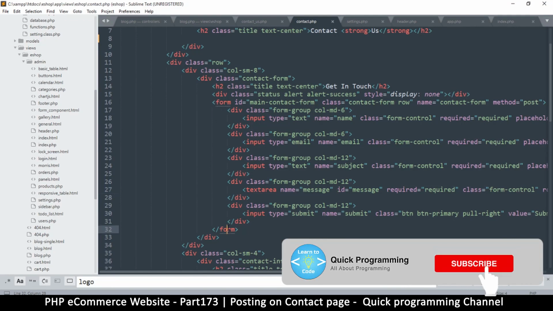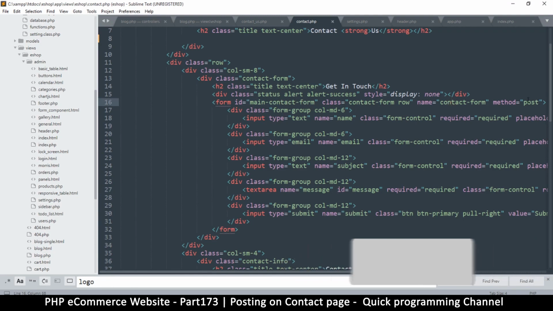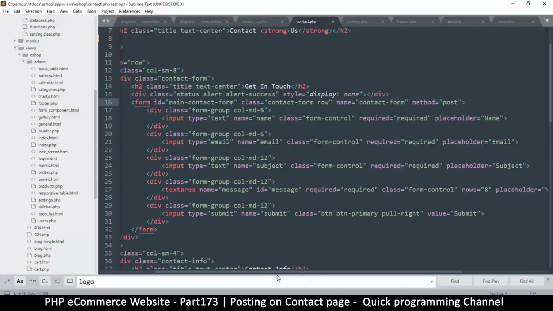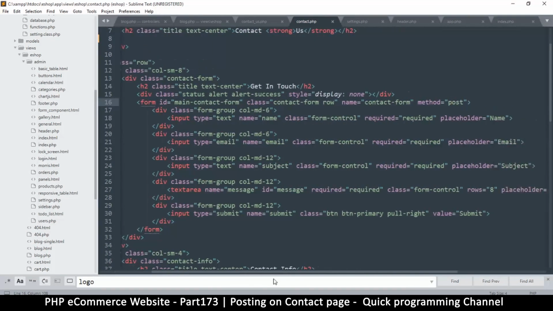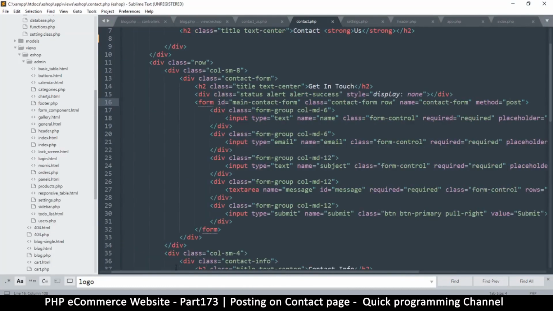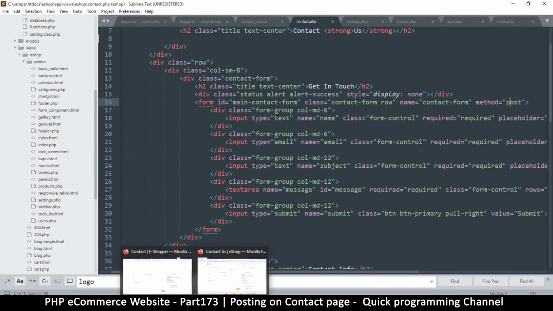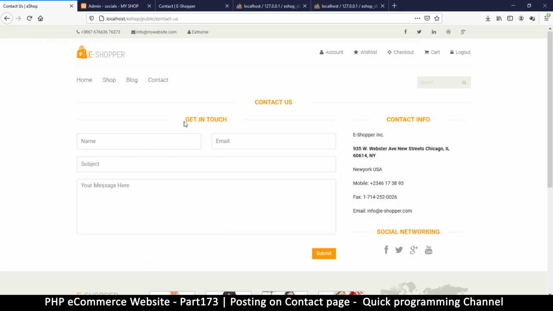But where is the form tag? It's right here. It's got an ID, it's got a class name, and a method of post. So everything is looking great here. It actually is pretty good. Okay, so all we need to do is capture the incoming data on the other side, which is the controller.